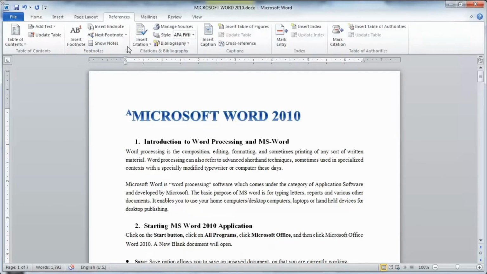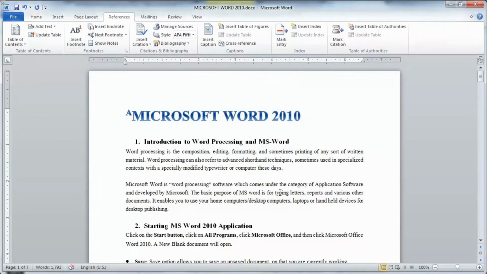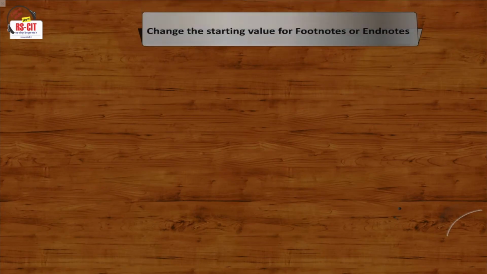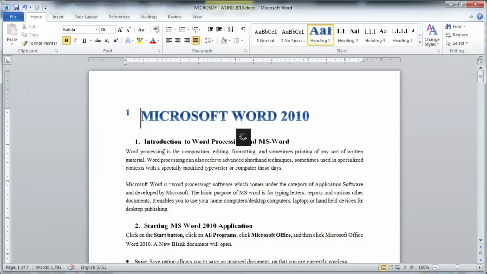On the References tab, click the Footnote and Endnote dialog box launcher. Click Footnotes or Endnotes. In the Number Format box, click the option that you want. Click Apply.